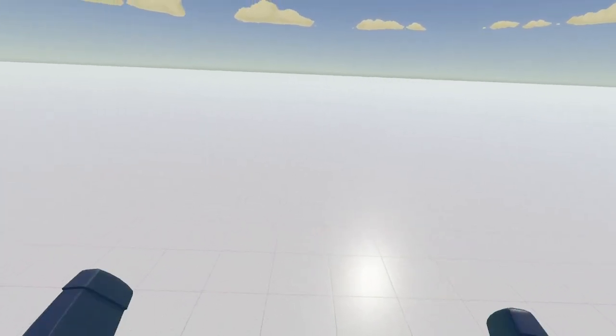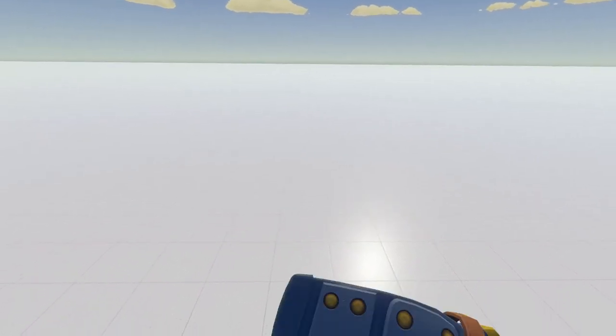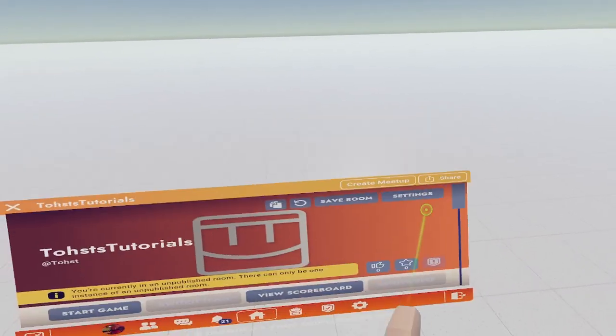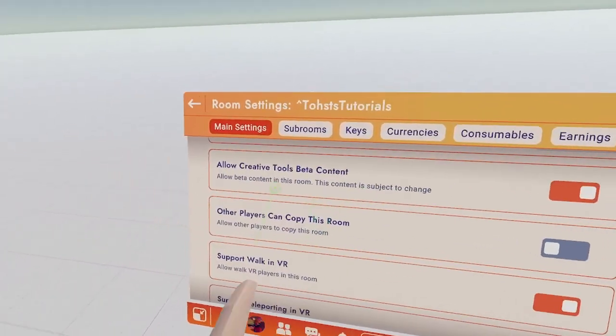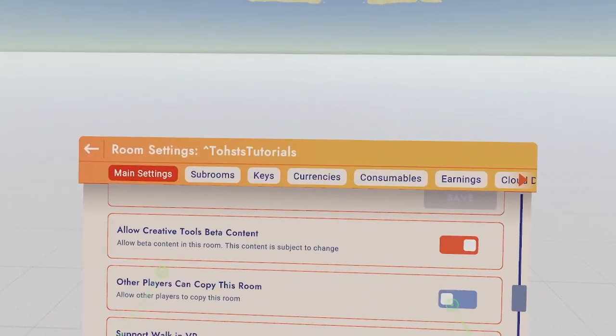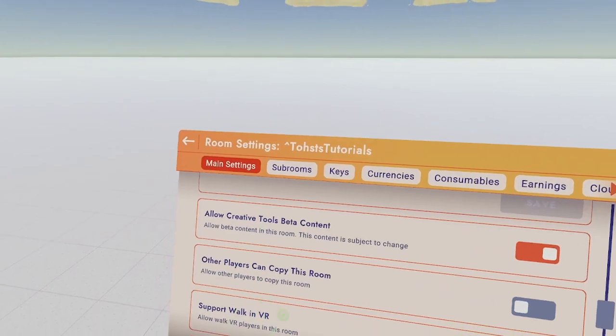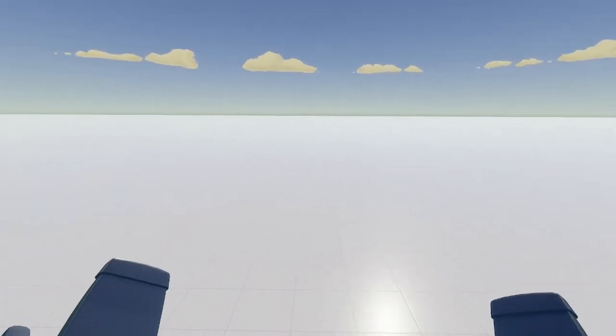It's worth noting that some of the things I use in this video are currently in beta, so to enable beta content, go onto your watch, this room, settings, and scroll down until you find Allow Creative Tools Beta Content. This will allow you to see all of the wonderful new things that Rec Room are trying to get out to the public. Let's start by collecting up all of the bits you're going to need to make this.